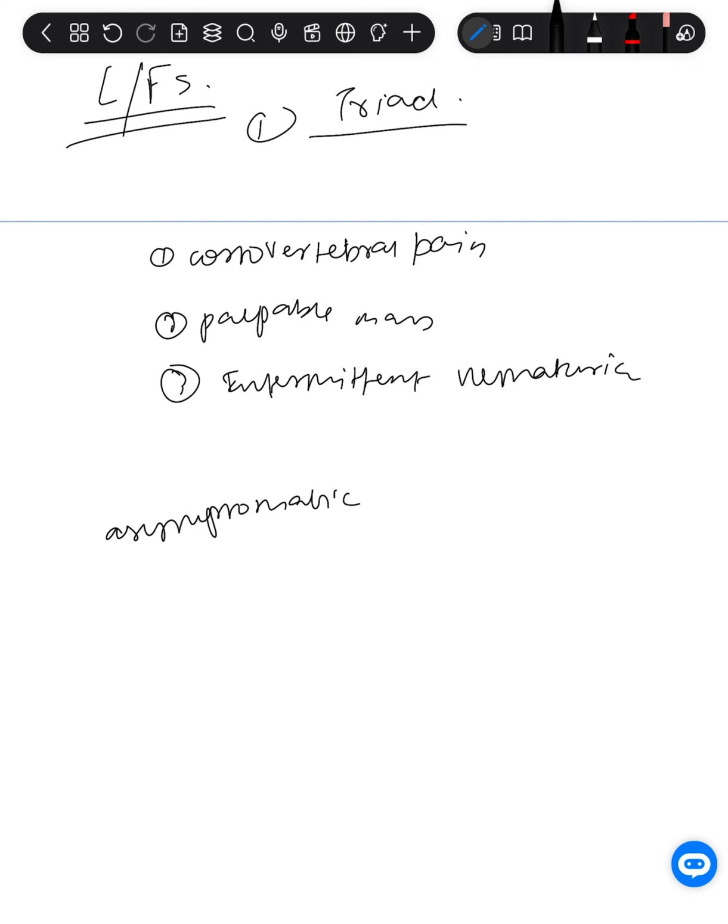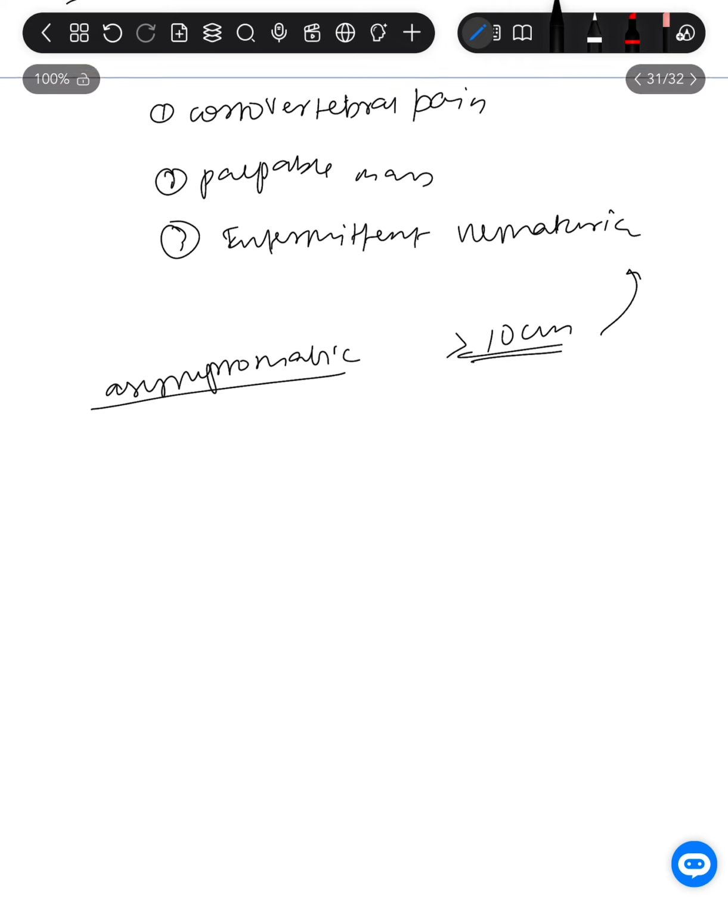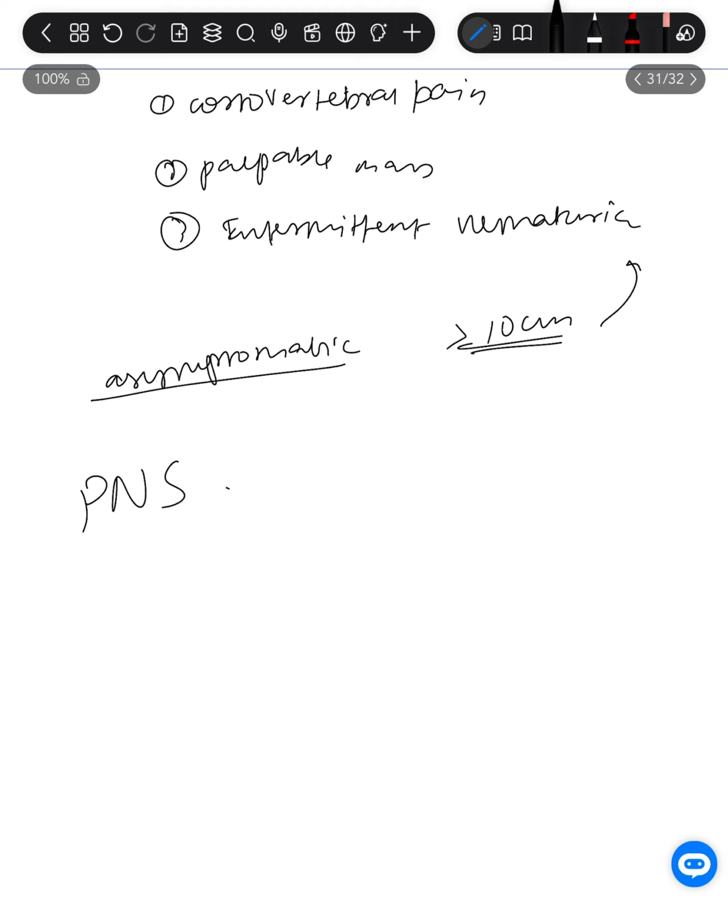till the size of the tumor reaches more than 10 centimeters; these symptoms will primarily occur. Then we have some other symptoms. I explained to you in my previous video what paraneoplastic syndrome is. Do you remember that it is very poorly differentiated, and it starts to mimic ectopic hormonal production? This is exactly what happens in renal cell carcinoma.